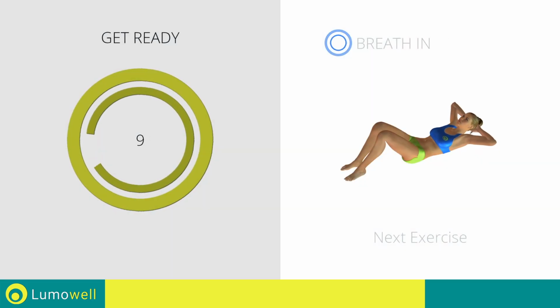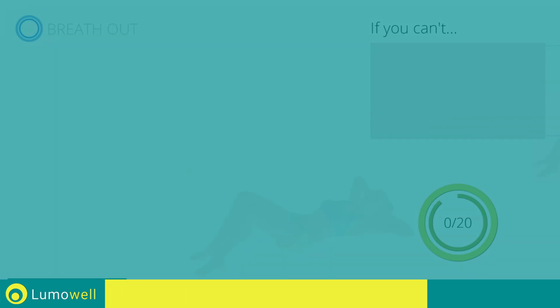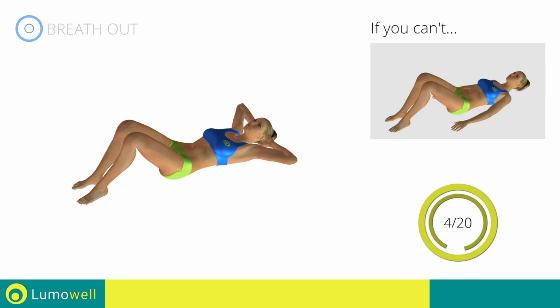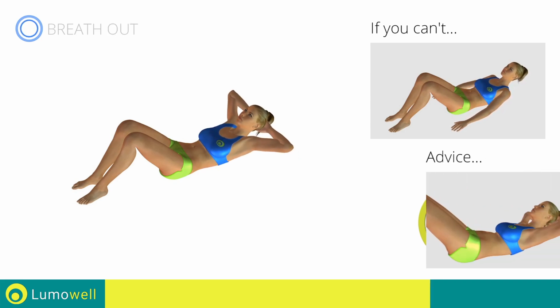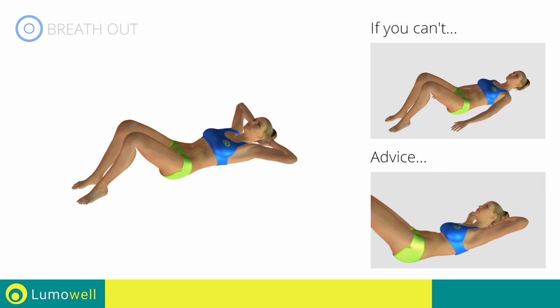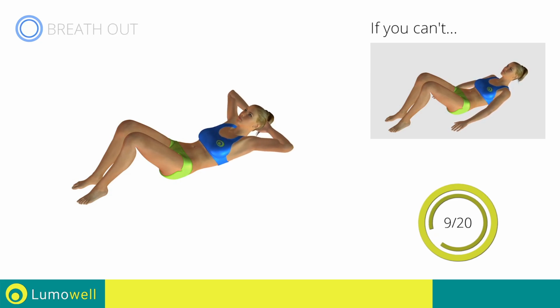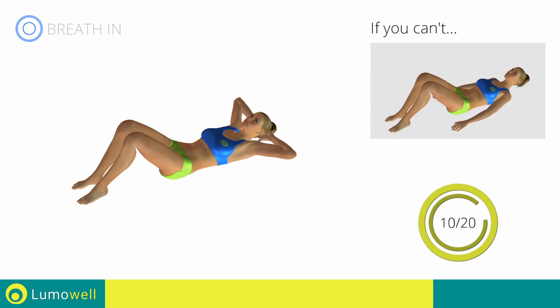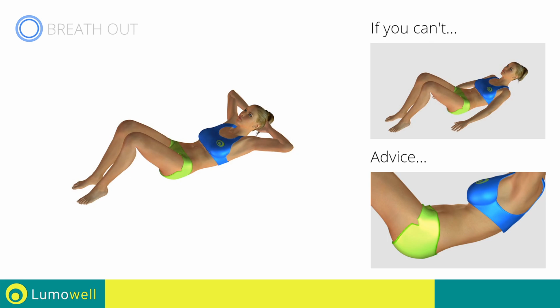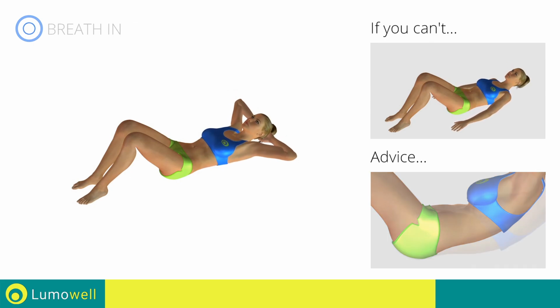Stop. Next exercise, crunch. 3, 2, 1, go. If you can't, outstretch your arms along the body and place the palms of your hand on the floor. Do not strain your neck when you lift your shoulders. You can help by staring at a fixed point on the ceiling during the movement. Be sure never to lift the lower back off the floor to avoid back problems. To be able to correctly do this, constantly maintain the abdominal muscles tight.